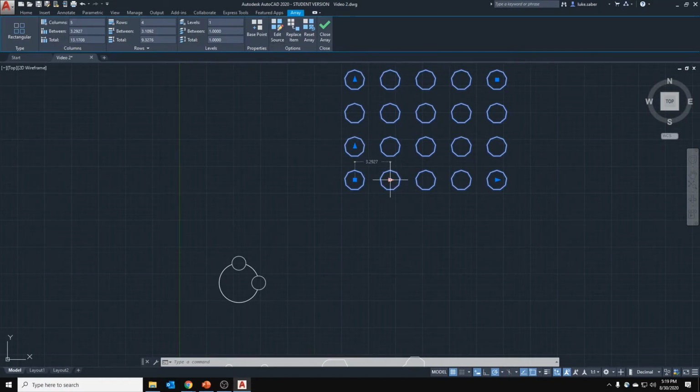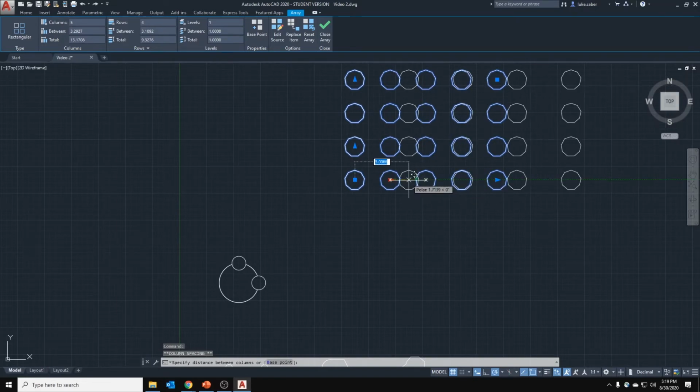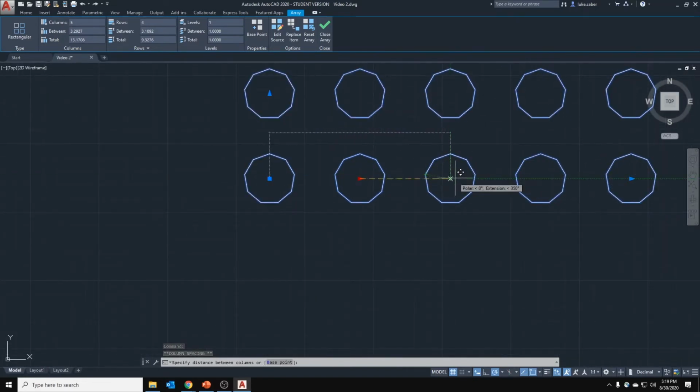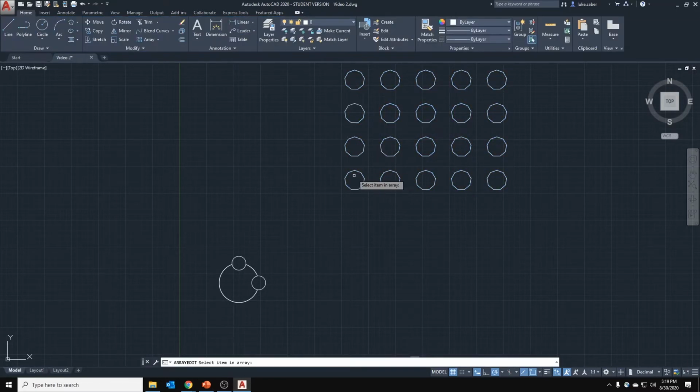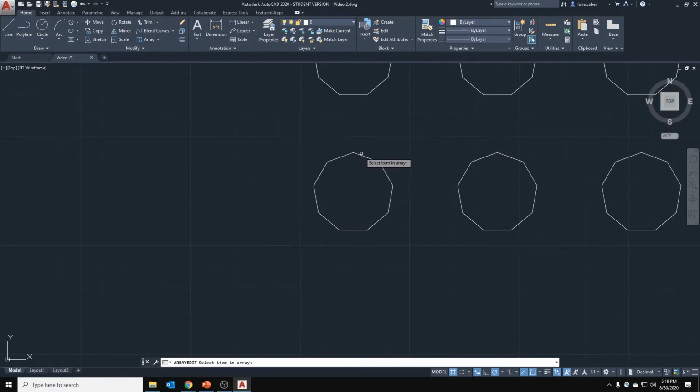Because remember, you can also click this to a specific point, or to a specific distance. So maybe if you were to adjust this to a part on a big line, then you could click this to an intersection of another line. You can click Edit Source, which will allow you to edit the source array.